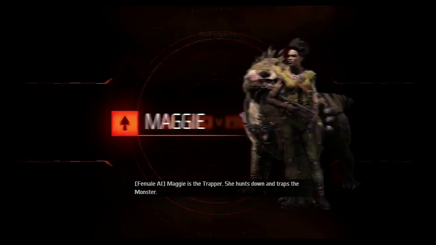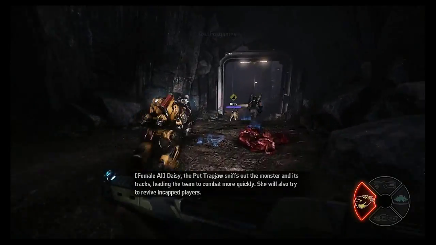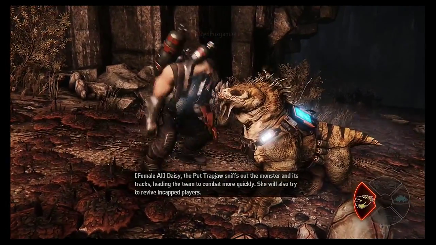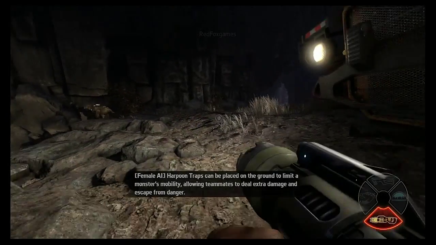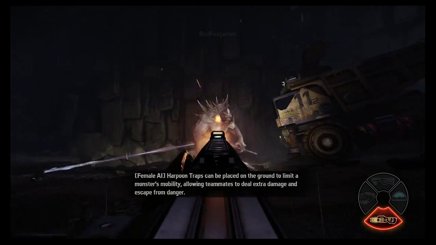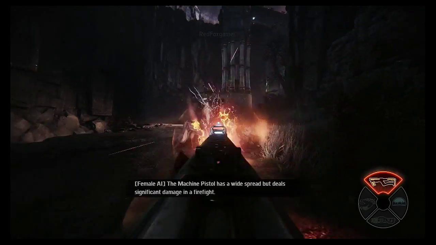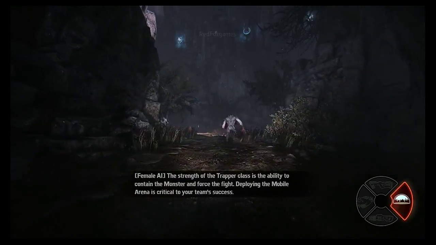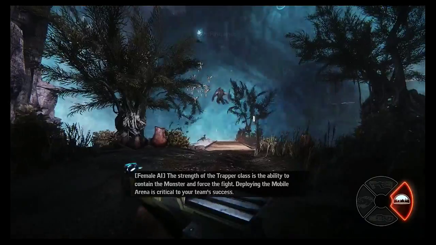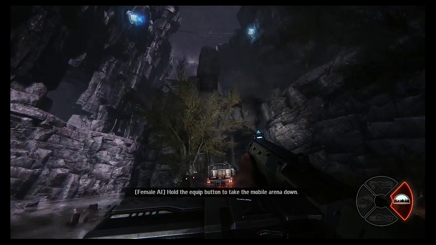Maggie is the trapper. She hunts down and traps the monster. Daisy, the pet trap jaw, sniffs out the monster and its tracks, leading the team to combat more quickly. She will also try to revive incapped players. Harpoon traps can be placed on the ground to limit a monster's mobility, allowing teammates to deal extra damage and escape from danger. The machine pistol has a wide spread, but deals significant damage in a firefight. The strength of the trapper class is the ability to contain the monster and force the fight. Deploying the mobile arena is critical to your team's success. Hold the equip button to take the mobile arena down.